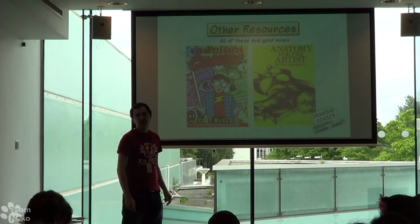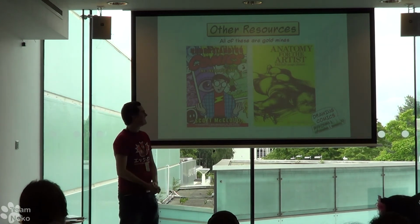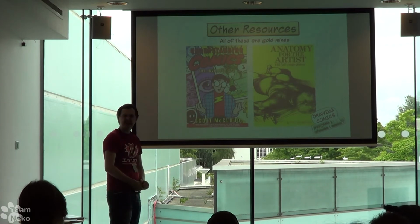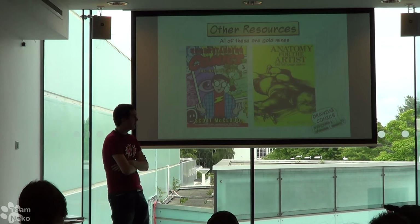Now, the other 2 books I wanted to bring to your attention, I don't think there's anyone in the world who has ever done a panel on drawing comics and not brought up this bastard. It just doesn't happen. Scott McCloud, I don't know where he came from or why people consider him an expert on the subject. All I know is I read his book and yeah, he does know his stuff.